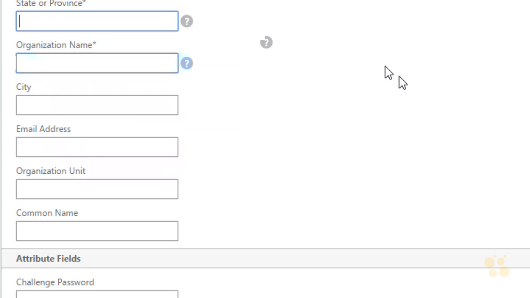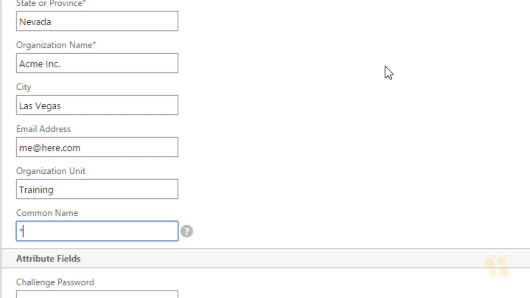We'll put in the information regarding state and organization name and the city and the email address and the organizational unit and the common name. Now, it's right here where we're going to specify an asterisk for the host name instead of a name like colors or www.